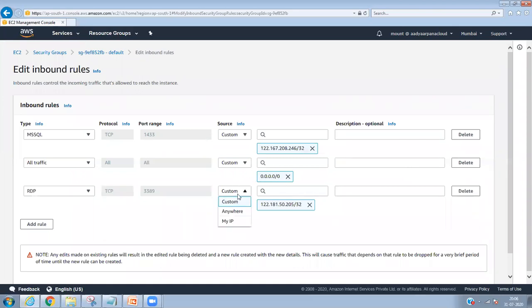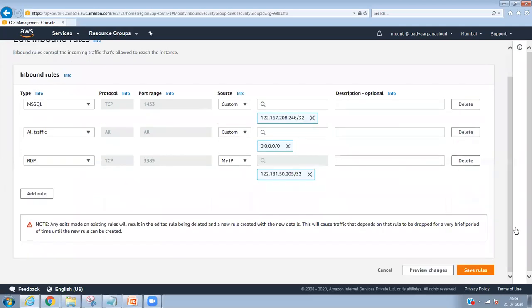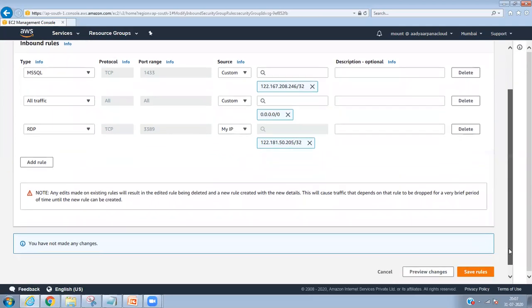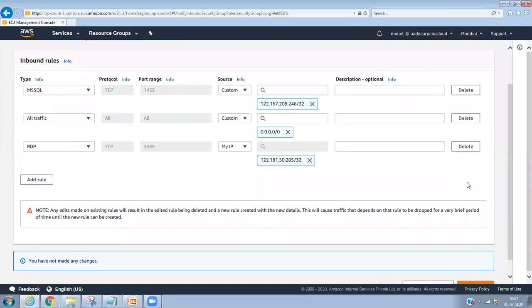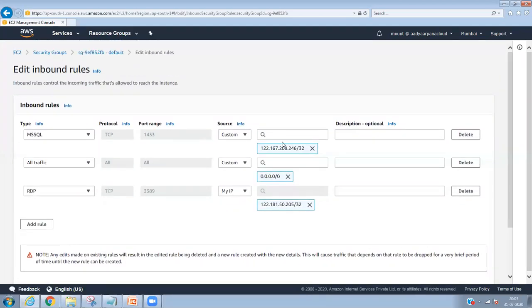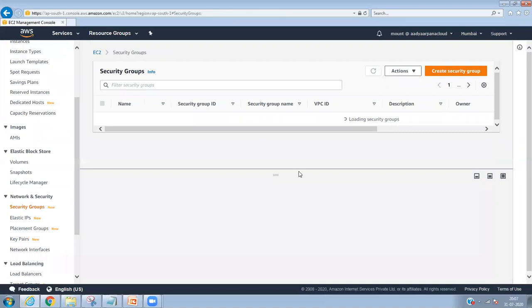Let's use my IP and save the rules. Since I was in the same session and have not restarted any of the system, the IP remains the same. So no problem.